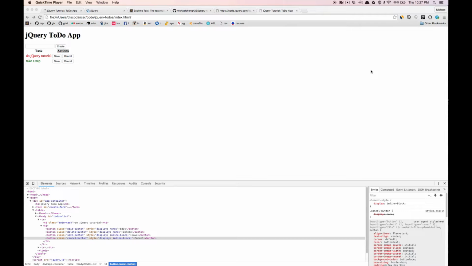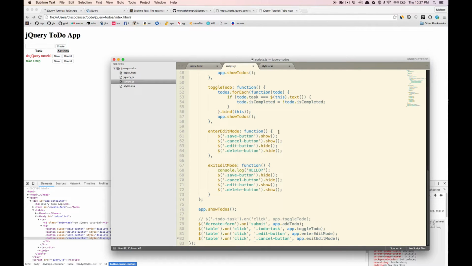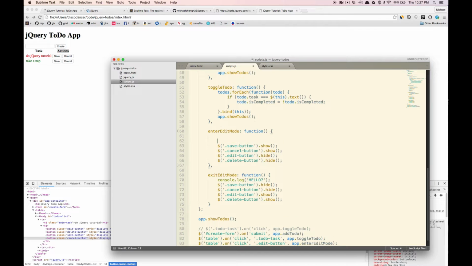So here is how we are going to fix that problem. In here, we want to be able to limit these actions to just the cell that we are clicking in. The way that we can do that is we're going to do something called traversing the DOM, which is another thing that jQuery is really powerful in. So I'll explain what that looks like. First, we are going to narrow our focus to just this one action cell right here. So this one save and this one cancel.